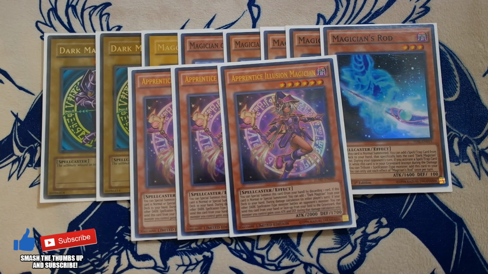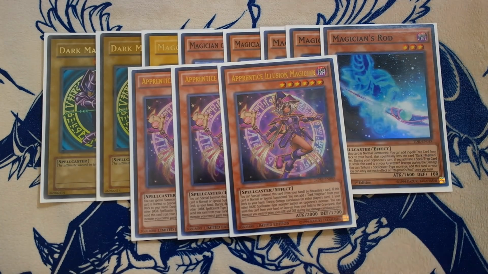If you guys do not know what Apprentice Illusion Magician's effect is, you can special summon this card from your hand by discarding 1 card, any card. If this card is normal summoned or special summoned, you can add 1 Dark Magician from your deck to your hand. So this card instantly kind of replaces Illusion Magic, okay? As long as she's normal summoned or special summoned, boom, instant search of Dark Magician from your deck to your hand.